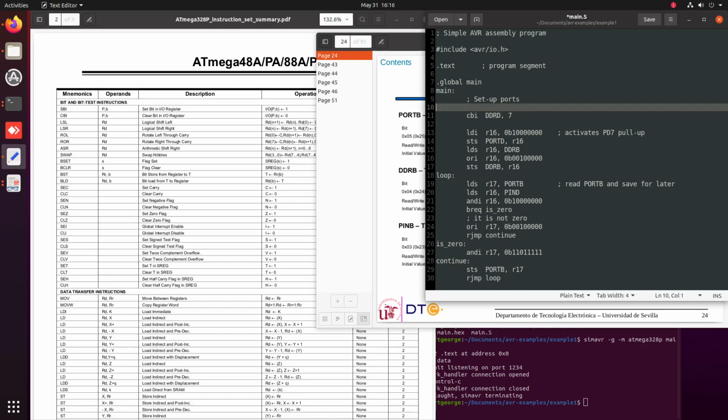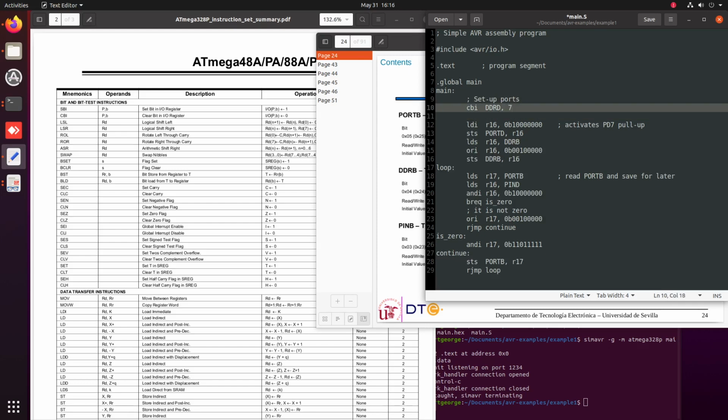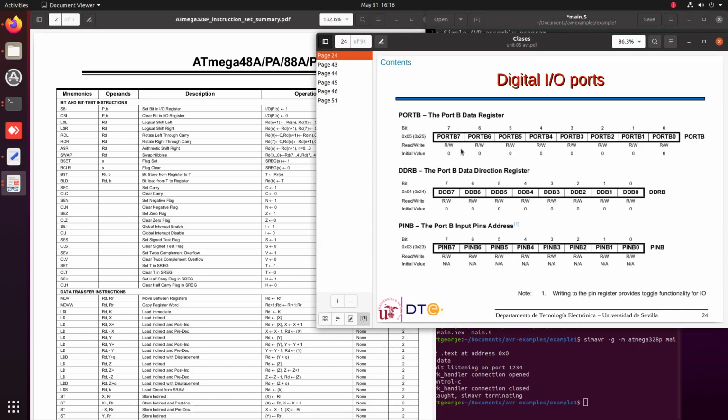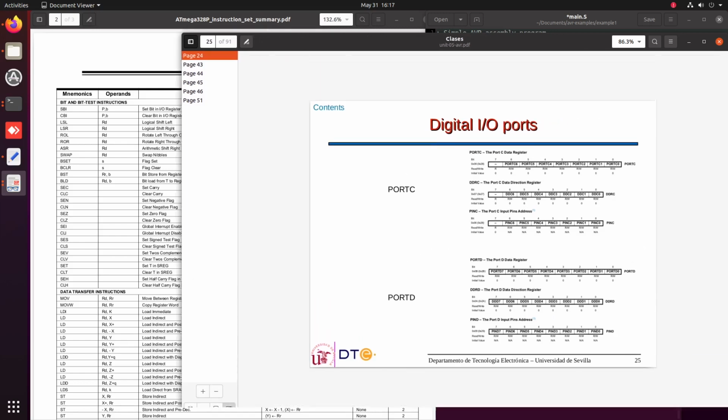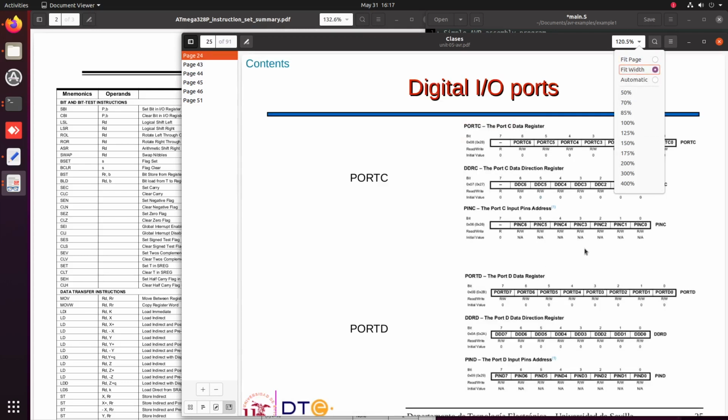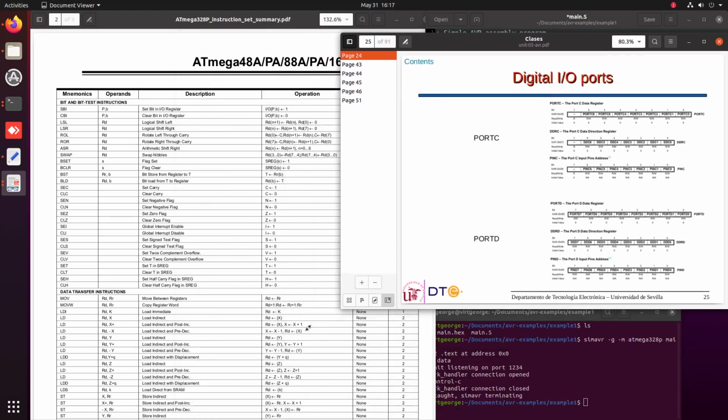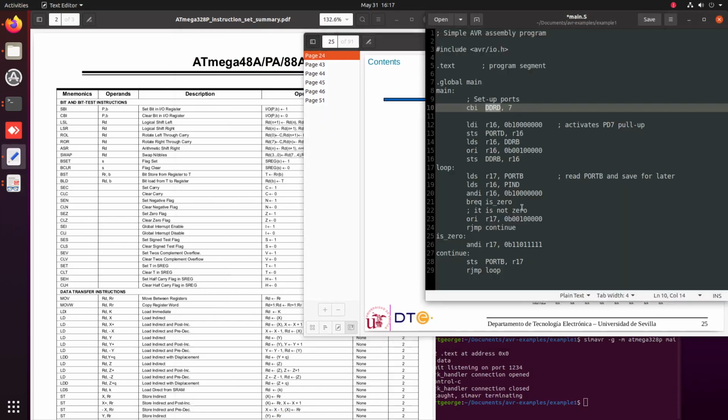That's great, but there is a small problem here, this DDRD, let's see it here. Oh, I'm sorry. This number for DDRD is 2A. 2A is the address in memory, but it is not the address in the input-output bus. In the input-output bus, the address is 0A. So we have a small problem here because we can't leave our code like this, because DDRD is actually 2A, but we need the address in the input-output bus, which is 0A. So we need to convert from the memory address to the input-output address.